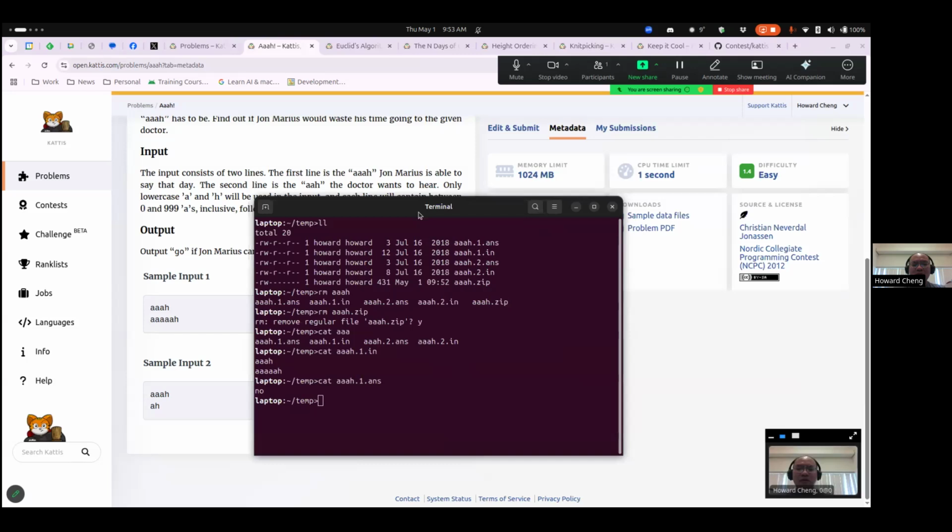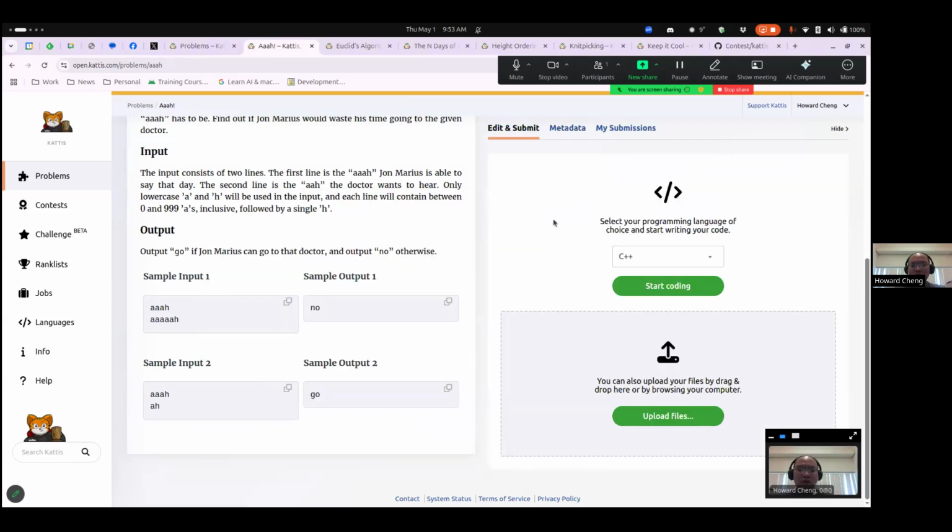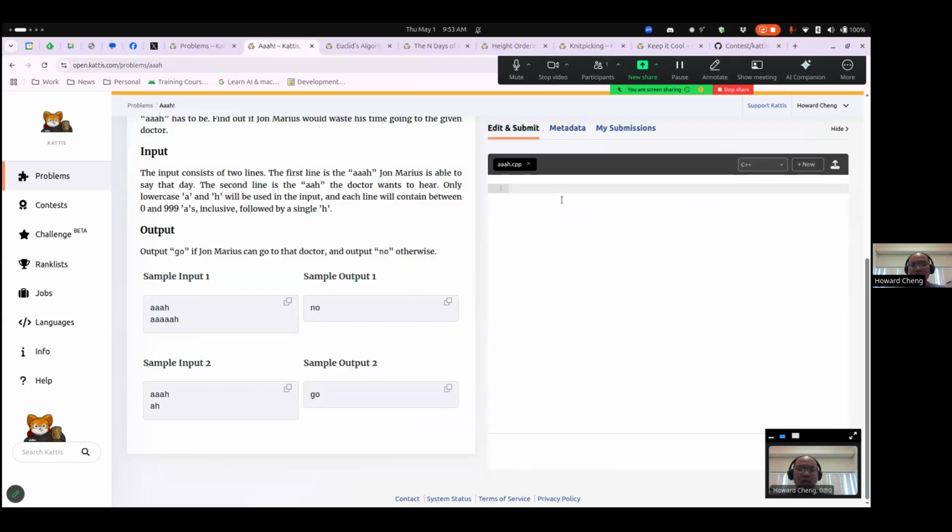Now, to program this, you could use this editor in the website, but I would actually argue against it because it's a little bit hard to use. There's not a lot of your standard environment, completion, bracket matching, and all those fancy things.